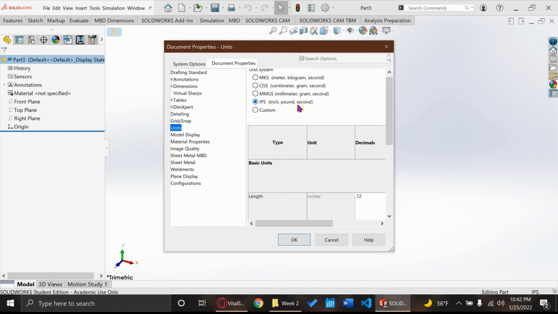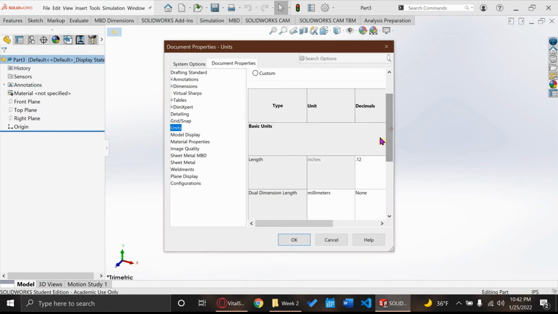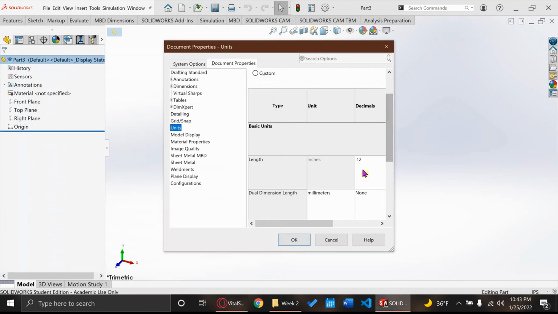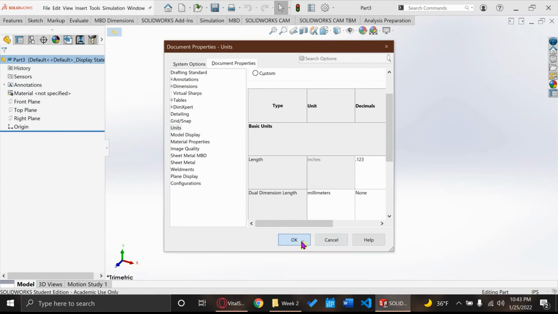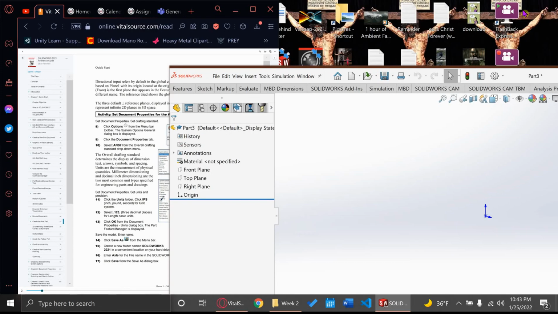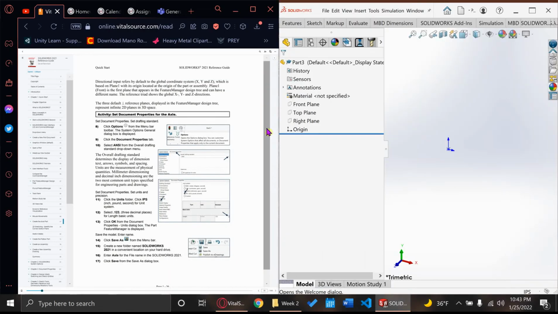And IPS is just selected by default. That's cool. And I think we're going to change this to 1 through 3 for the length basic. Length, right now it's 0.12. We want 0.123. Click OK. Now we have our proper measurements. Now we're going to move this guy over here. Cool. So we did step 10.